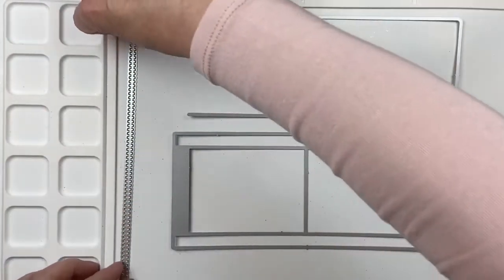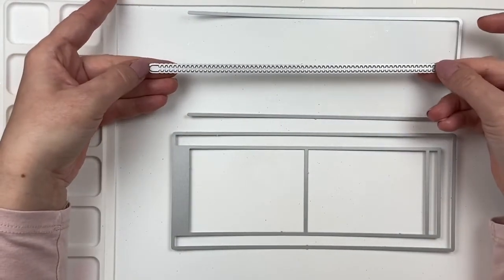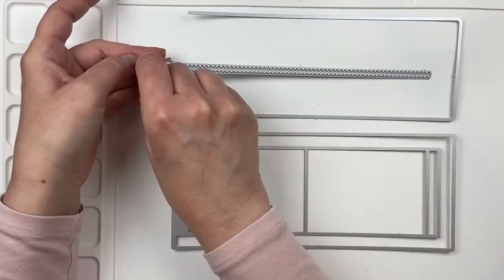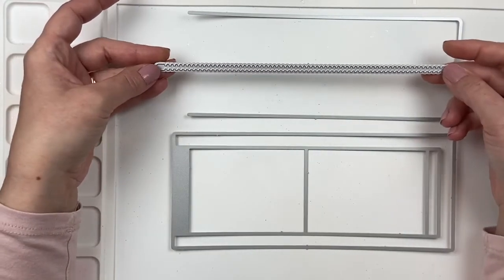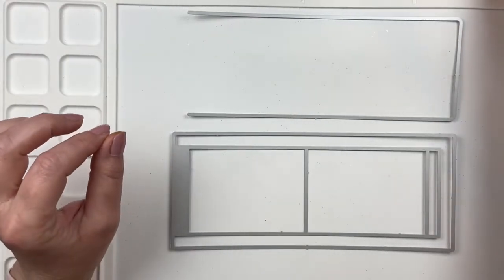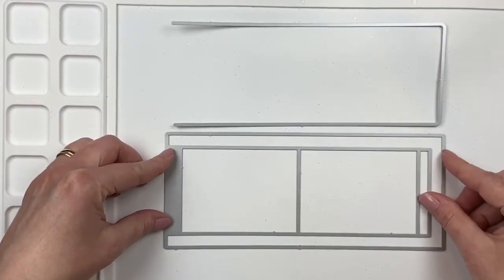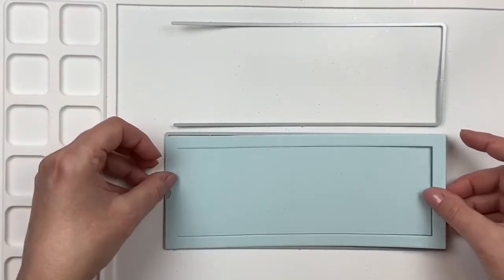Also included are two rip pull tabs. So you die cut this into a paper and, for example, an envelope, and then the recipient can rip this part open and open the envelope and get what's inside. But I'm not going to show this as well. The critical part of this die set is this interactive card. So you're going to want to die cut one of each type.